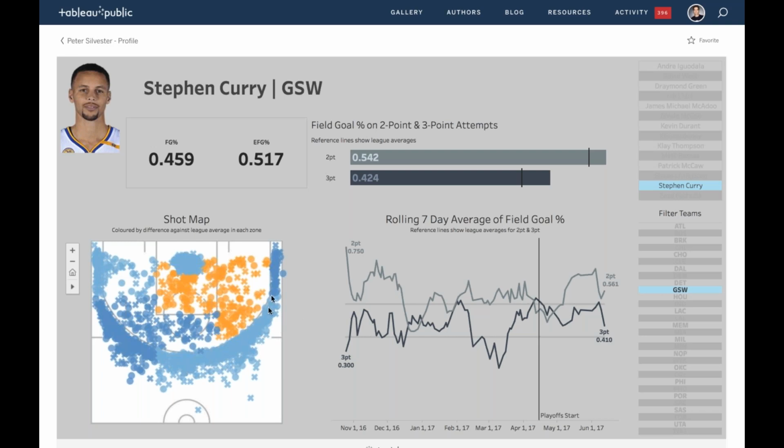And what does the lighter shade of blue mean? That means they're closer to average. They're better, but closer to average. Did you do stepped colors or something? Yeah. I was going to put a legend in there, but I just didn't have time.